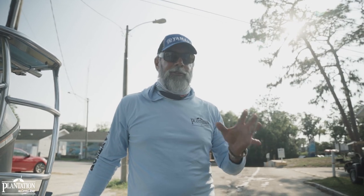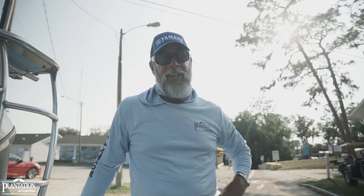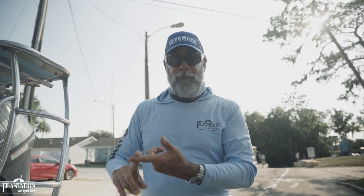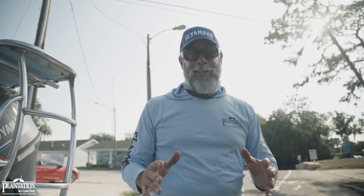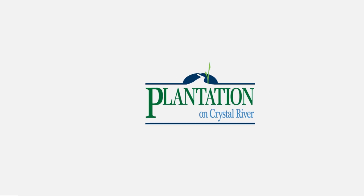Another successful day going out of the plantation right here in Crystal River, Florida. If you're ever looking for a fantastic place to stay, whether you're on your own or bringing your family, this is the one-stop — golf courses, swimming pools, tiki bars, restaurants, spas, dive shop, they've got it all. They even have the Freedom Boat Club here. If you're looking for a holiday, this is the only place you need to know about in Crystal River.